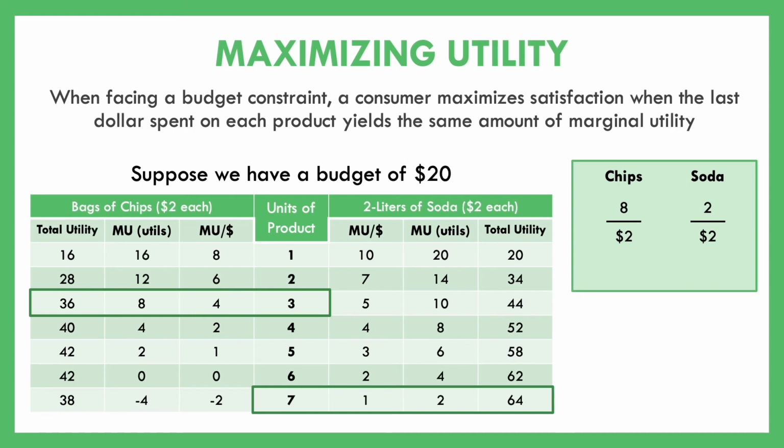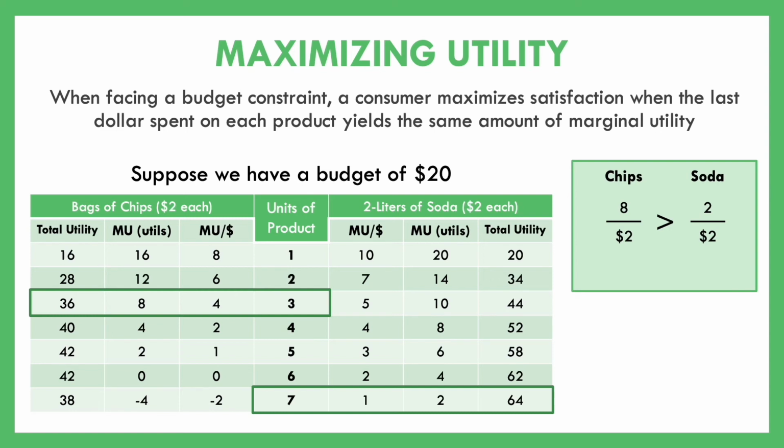If we look at this, what we're trying to determine, and maybe some of you have heard this term used before, is what gives us more bang for our buck? Which one gives us more benefit for the dollar we spend? Because we assume with consumer theory that we are rational and we are trying to maximize our utility. Well, if you notice, we're getting more utility per dollar when buying chips than buying soda. And therefore, moving forward, we should determine that we need to buy more chips.